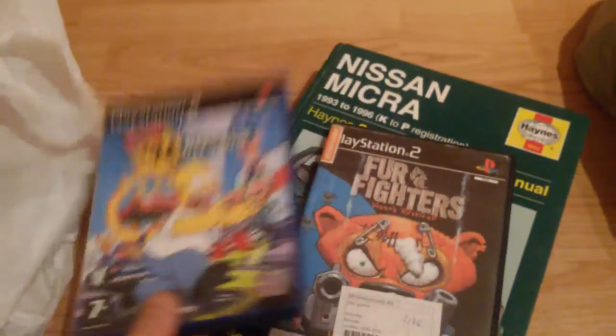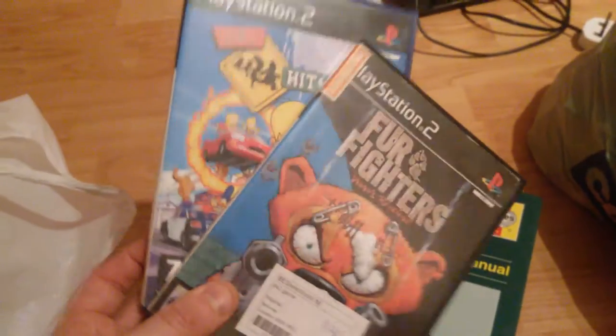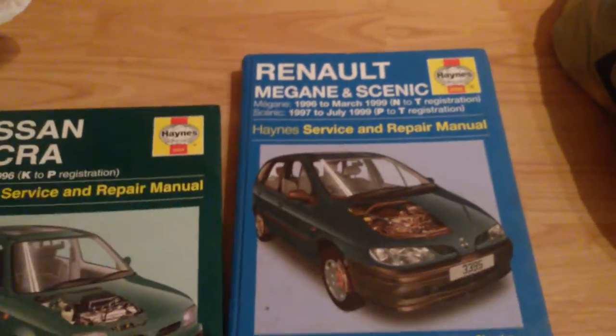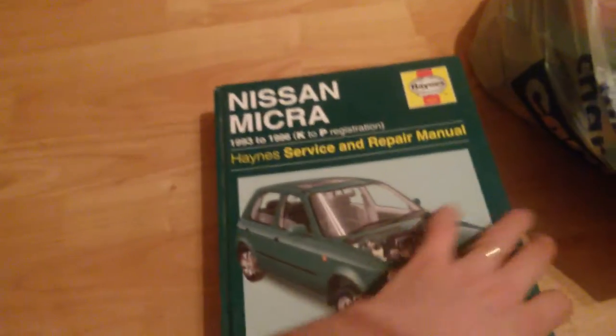Two PS2 games — Hit and Run. I thought I'd try that one but there's no money in it, so it'll be bundle fodder — 50p each on those. Also got two handbooks and paid a pound for the pair of them. One's in better nick than the other — this one's been well used, but the other one is quite clean and tidy, so I might get some money back on that one.